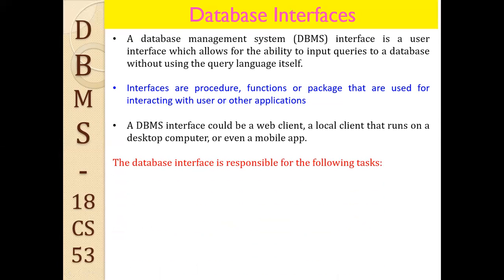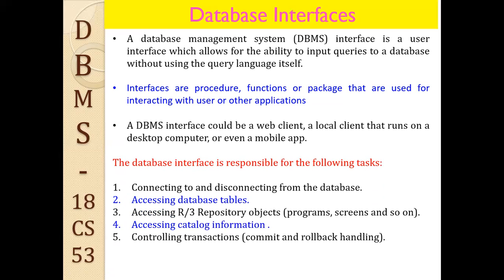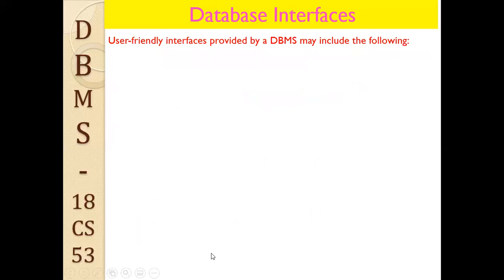The database interface is responsible for the following tasks. It will connect and disconnect from the database, whenever required. It helps to access the database tables, access the catalog information, and control different transactions whenever needed, so they can roll back or commit the data. They also involve synchronizing the distributed data.